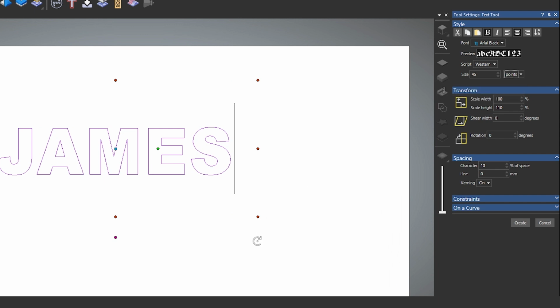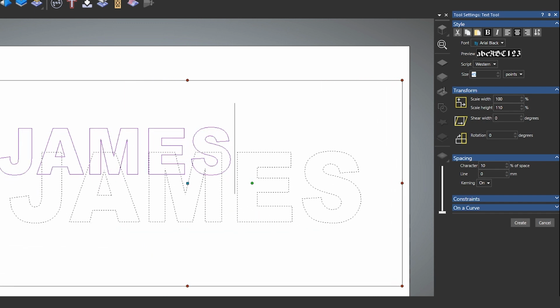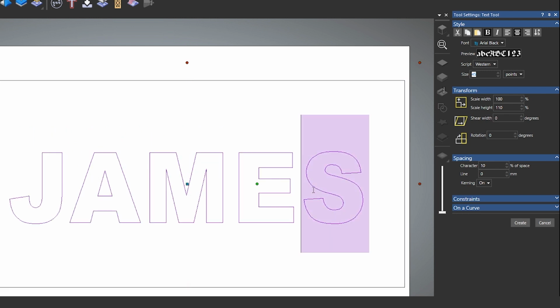Now another way to adjust the size is by using the anchor points around the edge. One thing I need to point out is as soon as you start enlarging the font using these anchor points, the actual size is less relevant because it is adjusting the entire collective shape as opposed to the actual font itself. And let me just demonstrate that. So if we drag this up to be, I don't know, approximately double the size maybe, and we highlight this text and we take that up and down, you'll see it is still picking this up as 45 point font.